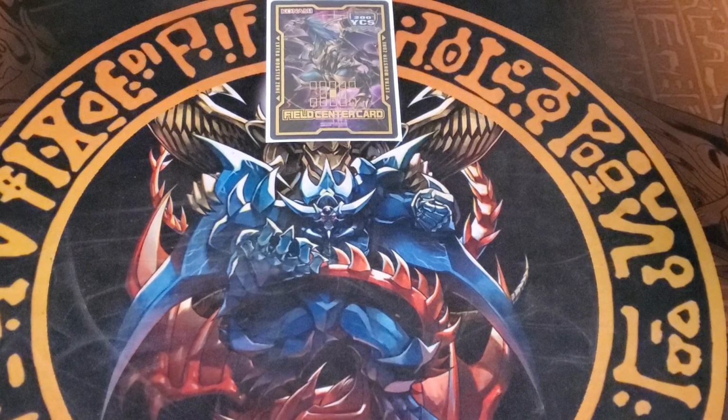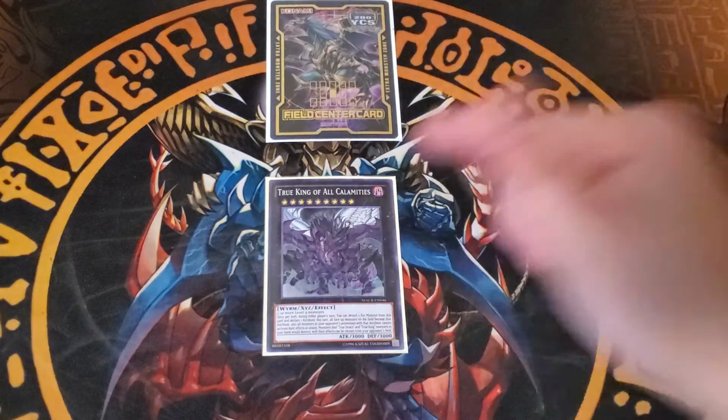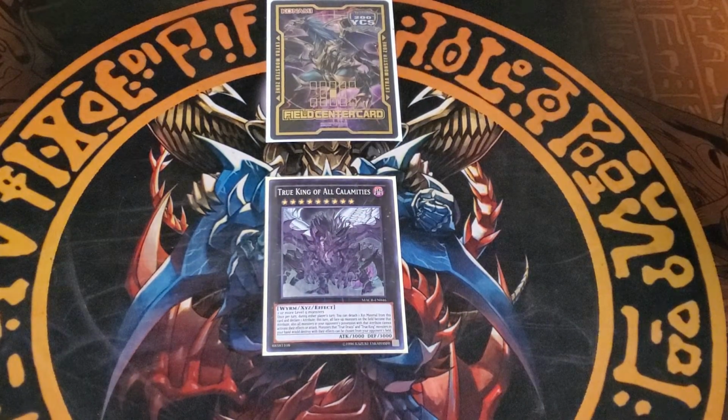For the extra deck, I do play a decent amount of newer cards. Due to the fact I play the rank up magic launch, I do play True King All Calamities. This is self-explanatory. Everyone these days is playing True King All Calamities until True King All Calamities get hit. This deck is really powerful even without this card, so if you guys do not want to play this card, you can take out the rank up magic launch and True King All Calamities altogether and play something different. There's many other extra deck monsters you can play there that can utilize and go off from there.